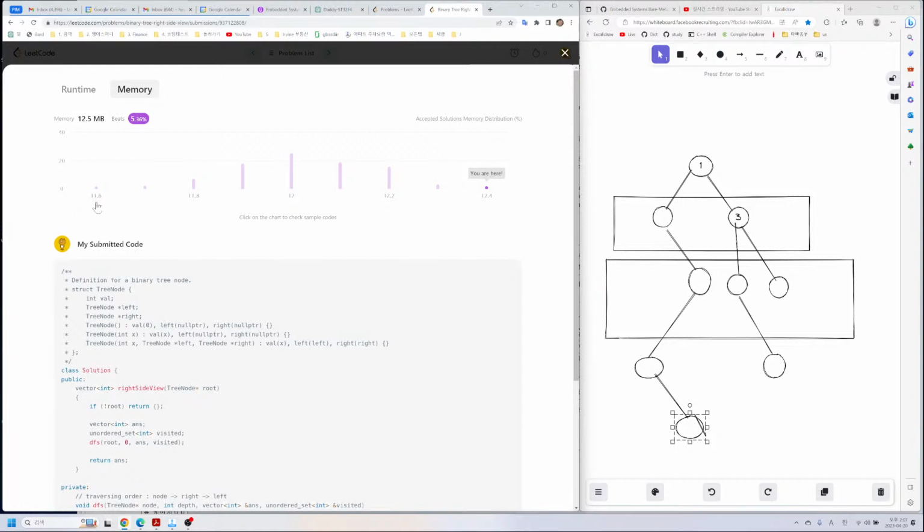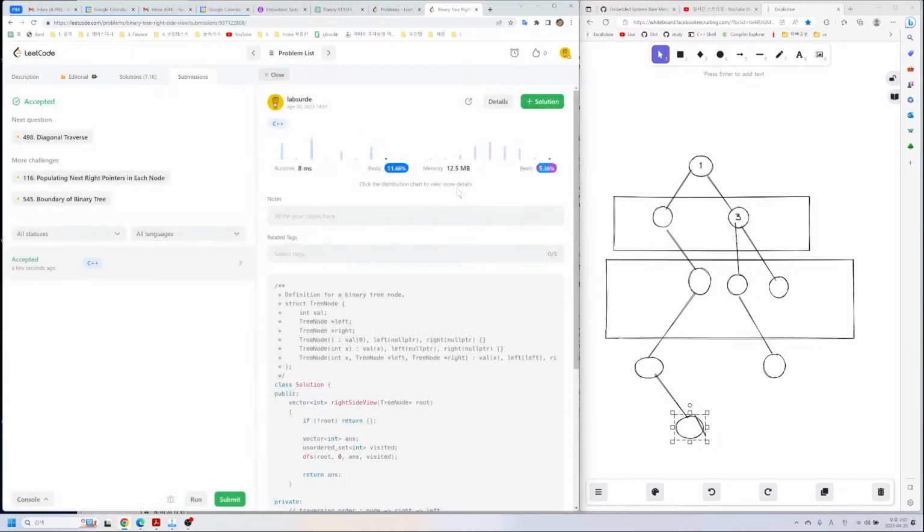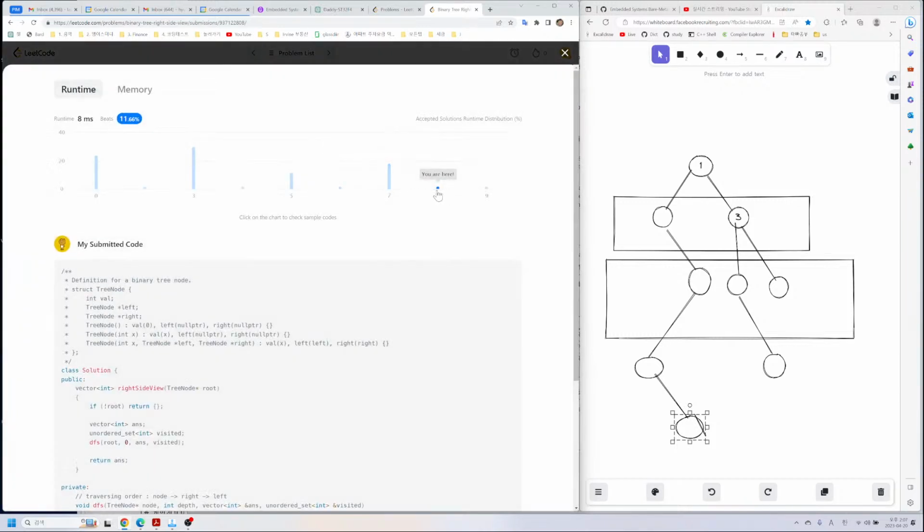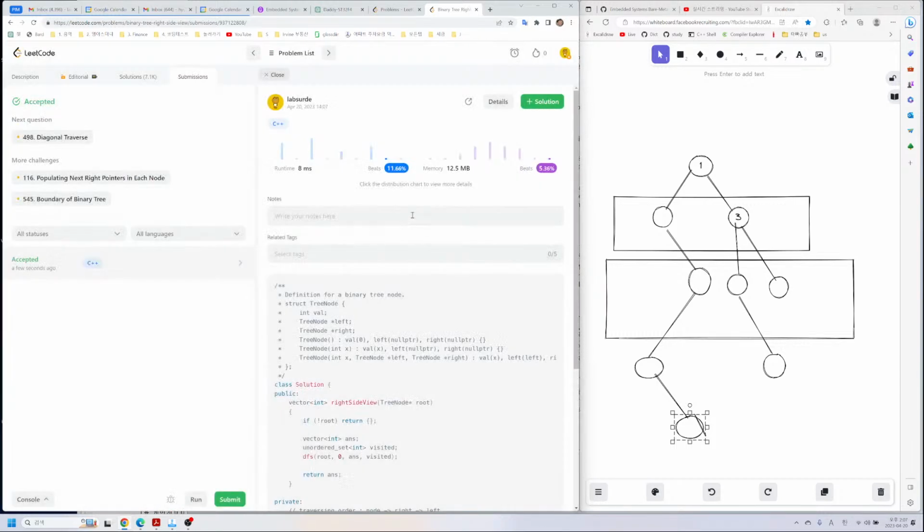Not pretty bad, because it's 11.6, I'm on the 12.4, and then space complexity, this is something like 8, and there is someone who does not use any. Oh, this is runtime. This is a very fast one, almost 0. I'm using a bit of memory.